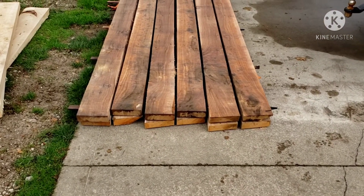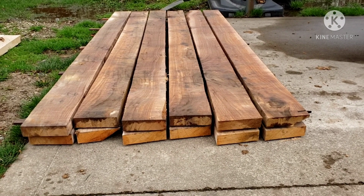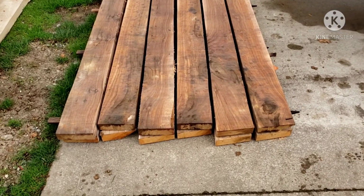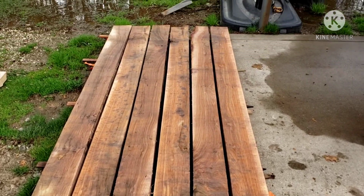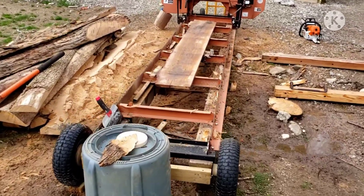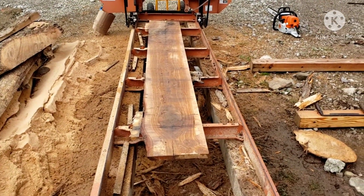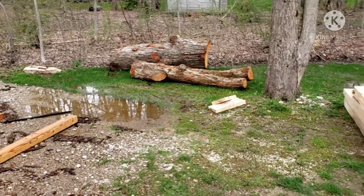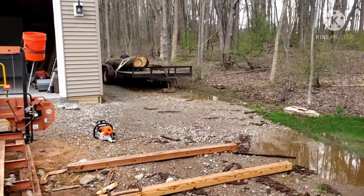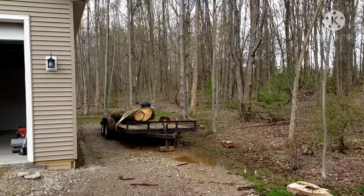And there we have it with the second stack. 12 boards at 8/4, about 6.5 inches wide, and then 2 pieces of 4/4. So I'll get those stacked on there. Like I said, I still have those oaks to go. I'm going to stack up this ash that I cut the other day, and then I still have some maple back there. One maple is a little shorter, but it's pretty thick also.